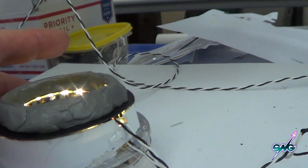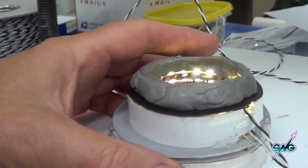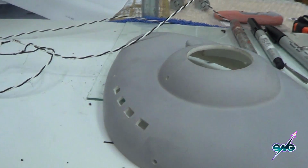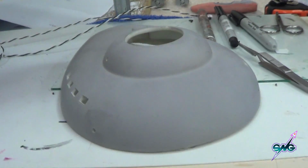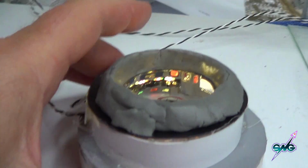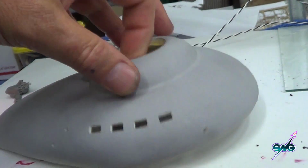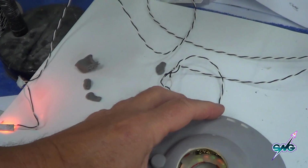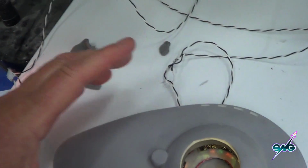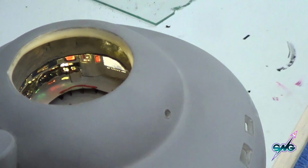And you know, you're not going to be able to see in here that well from the angle, looking in through here once this is inside. But now what's going to happen is I've greased this up, making sure the screen is forward facing for my liking. I'm going to put this like so and press it down and blend it in, and then when it dries and sets up tomorrow, I can sand it. But you can see it kind of seals off everything inside and makes it really nice.